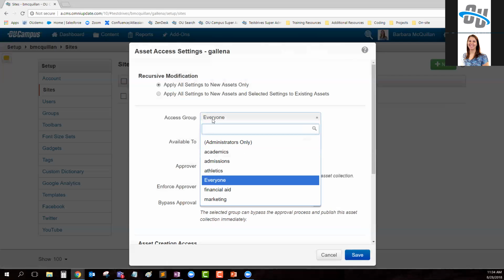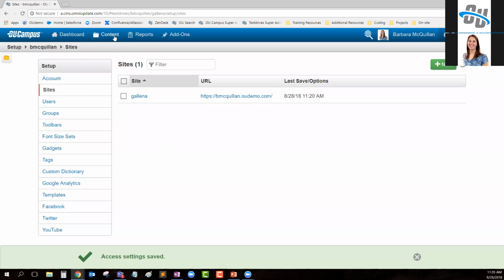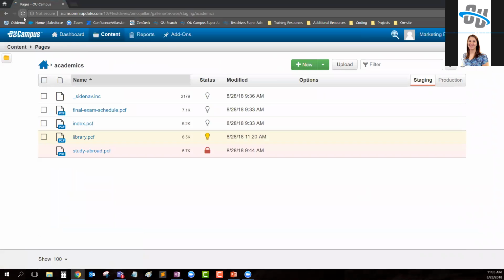So if I go ahead and change this, maybe only financial aid is going to be coming in and managing my assets. Maybe they're all tuition numbers and finance numbers, and they're the only ones that I'd want in here. Bottom right-hand corner, save. So now again, as my level 10, hovering over content, I'm always going to see assets. I'll always be able to get inside my asset manager. But back to the world as my marketing person, quick refresh.